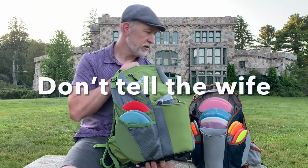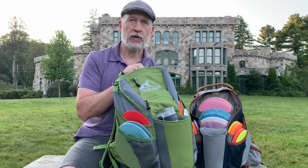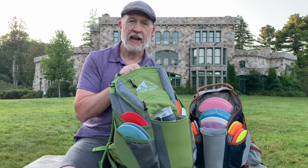Now, get this. I recently ordered a second copy of the Shift in case the first one gets wet and I need to give it time to dry out or get clean or something like that, and I want to go out and play still. So that's how much I love this bag. I own 2 of them.